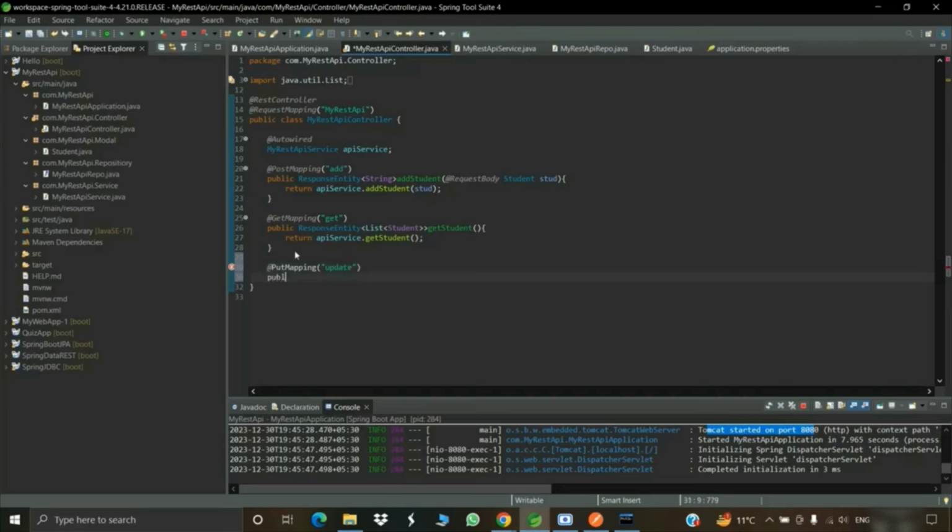Again, generate the method public response entity, and this time it will simply return the string, that updated or not, and then we will check it by using the get method to print all the student list. So the method name will be update student, and we will return API service dot update student.